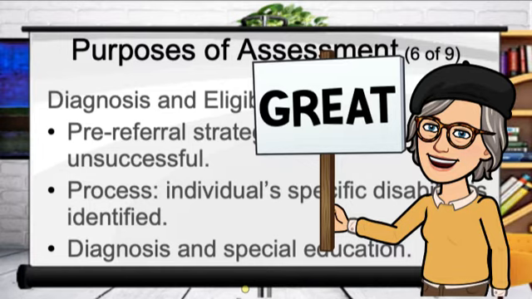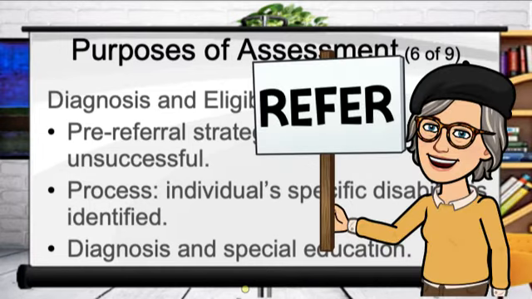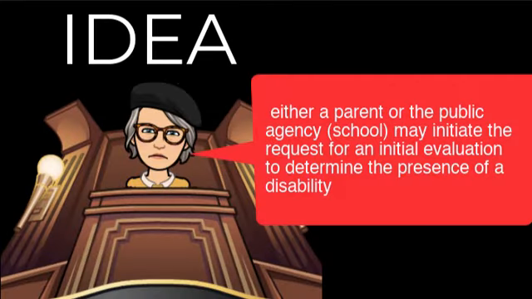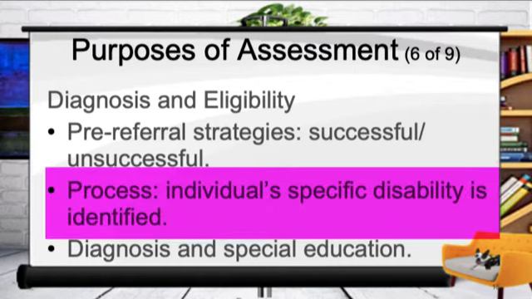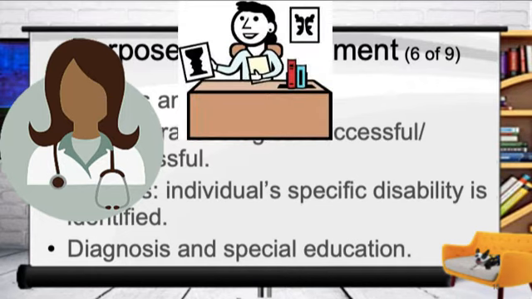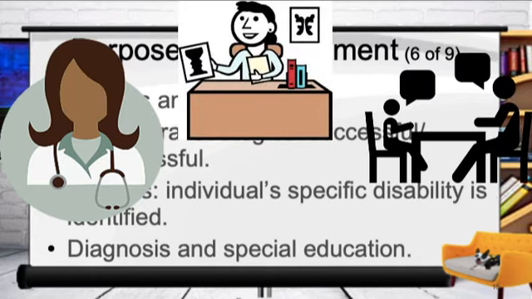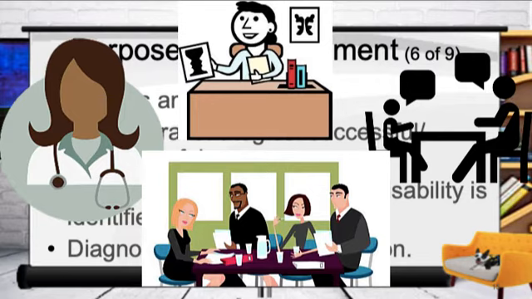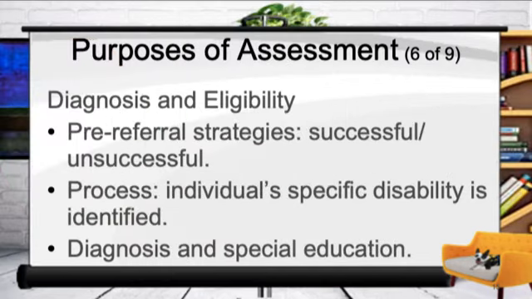If the pre-referral interventions were unsuccessful, the next step is to refer the student for a comprehensive diagnostic evaluation for special education services. Now, according to IDEA, either the parent or the school can initiate this request for the evaluation. Diagnosis means the process by which an individual's specific disability is identified, and there's no standard battery of tests or procedures that determine that. Depending on the disability, different individuals can make the diagnosis. Sometimes it's a doctor, sometimes it's a school psychologist, sometimes a private clinician or the education team. Diagnosis is the first step to determining whether the child is going to need special education.